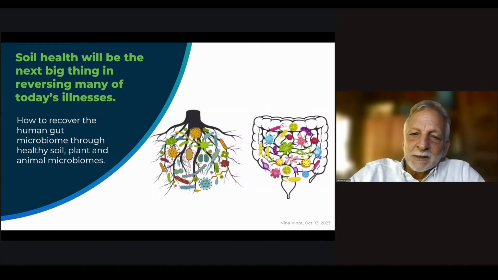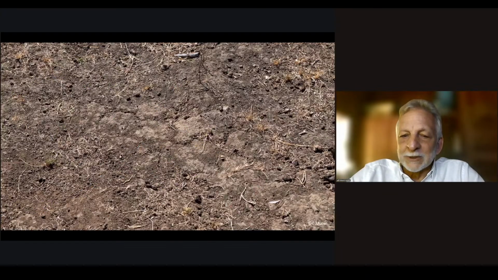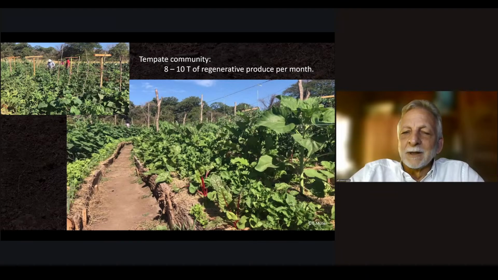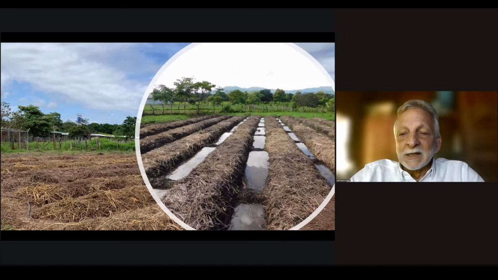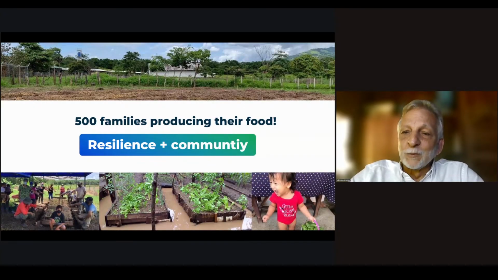This is Guanacaste during COVID. We started with these degraded soils, and after 2 months, 3 months, this is what we got. Up to 10 tons per hectare per month, sorry, 10 tons per hectare per month, produced by communities that had no experience in farming. Abundant food without a drop of chemicals. Look at that harvest. These were people that didn't have what to eat before we started these projects. We got 500 families to produce, harvesting water using indigenous knowledge. We got these 500 families to actually produce food regeneratively.